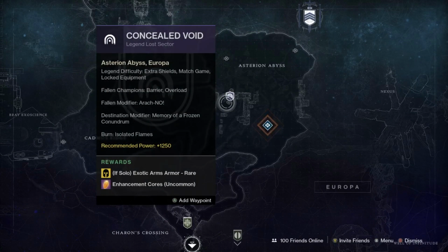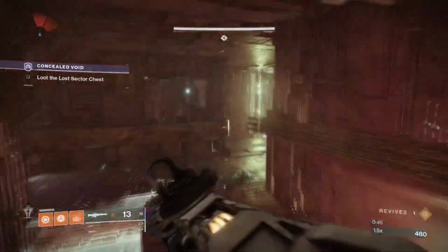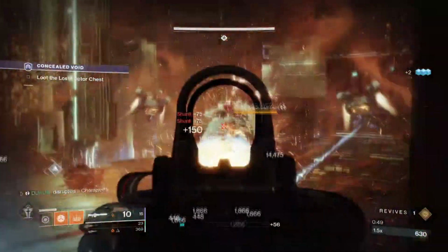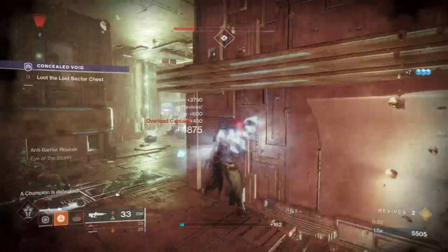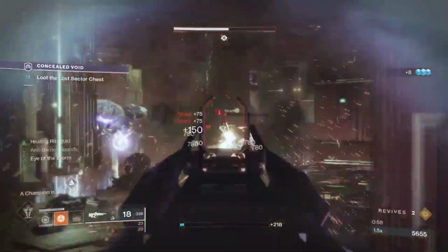Also new to this season are Legend and Master Lost sectors. These have a chance at giving Enhancement Cores, and if done solo, allow you to farm specific slot armor pieces as well as the new exotics released in Beyond Light. This is a huge under-the-radar addition in Beyond Light that adds a piece of meaningful and replayable content, especially for solo players, that I feel fills a gap that was there in the endgame. I'm super excited to see how these play out as more people, including myself, get high enough level to try them out more and farm them.